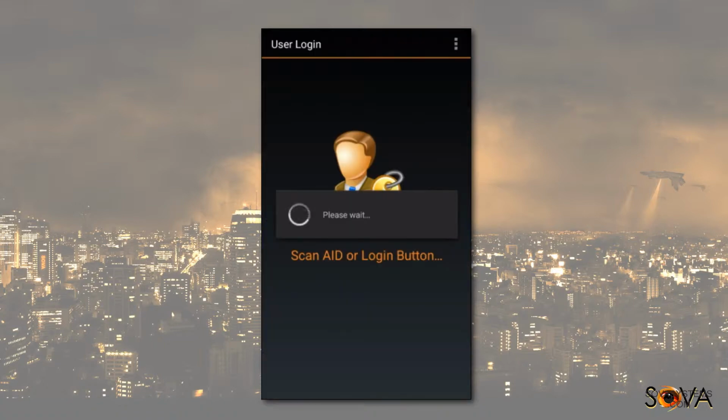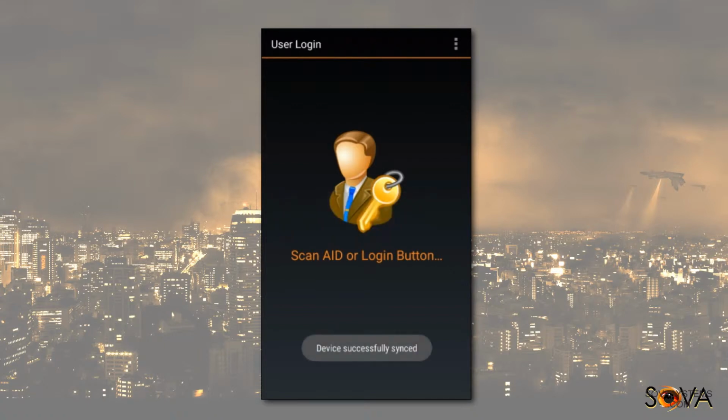All right, guys, I'm back. I went ahead and entered our activation ID to take us into our test location. And what will happen is the device will go ahead and take a couple of seconds to sync, grab all the data from the web, sync into the device, and providing you have a good Wi-Fi connection or a cellular connection, it should only take just a few seconds. All right, so here we are. We're at the login screen, and we're ready to log in and begin our tours.